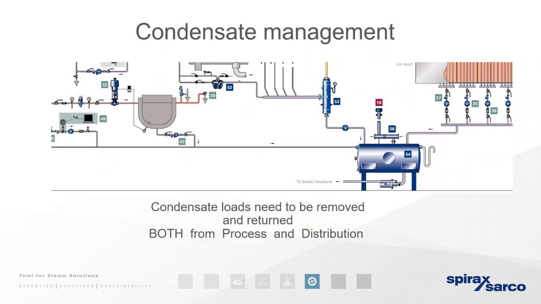So we know that when steam gives up its heat energy, it condenses. In other words, it changes from a state from gas with a larger volume to a liquid that has got a much smaller volume. And this condensate will exist in two areas of a network. First and foremost, when the heat is given up in energy to the pipework leading to your apparatus, it means that we will see roughly 2% of the mass of steam being generated condense. And the second place where we will definitely find condensation is at the process itself, which is where we want the steam to give up its total energy.